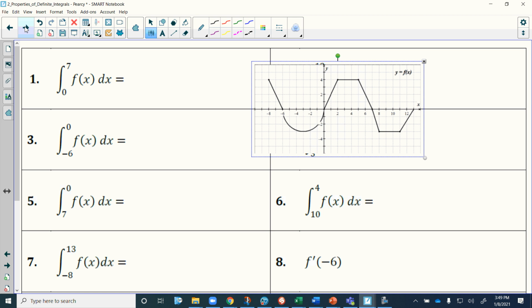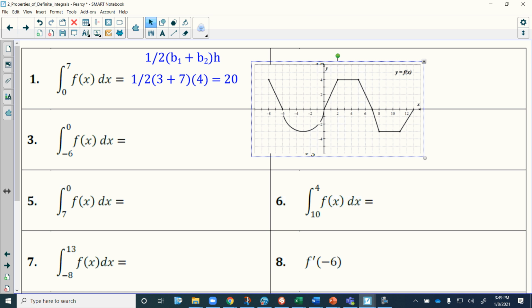We're looking at the integration, and the function itself doesn't have any specific equation because it's made up of a whole, it would be one really complicated piecewise function. But we're looking at it from 0 to 7. Well, 0 to 7 would be the area of the trapezoid that is above the x-axis. Because these are geometric shapes, you do want to make sure that you remember the formula for the area of a trapezoid. In this case, the area contained on function f from 0 to 7 would have an area of 20 square units.